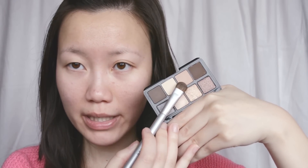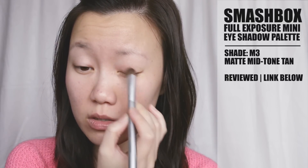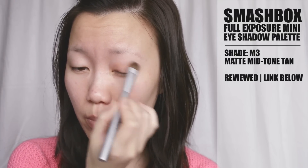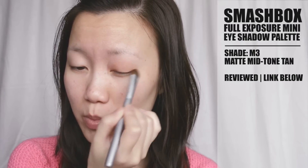I'm going to start with eye makeup and just do a very simple wash of shadow. Today I'm using the Smashbox Full Exposure Travel Palette, and I believe by the time you see this video, the review for this will be up already. I'm mainly going to stick to two colors — this lighter one and this one on the end — and they're both matte shades. Taking a shader brush, I'm going to pick up the lighter of the two colors and take that all over the eyelid, from the lash line all the way just under the brow bone, doing no particular shape, just applying it all over the eyelid, maybe extending it past the eye socket just ever so slightly — just to give ourselves a little bit of color there.